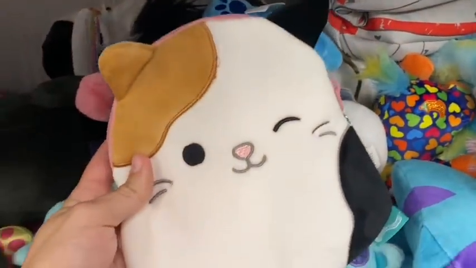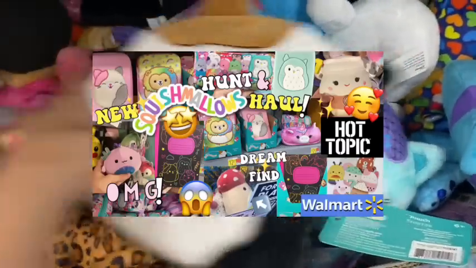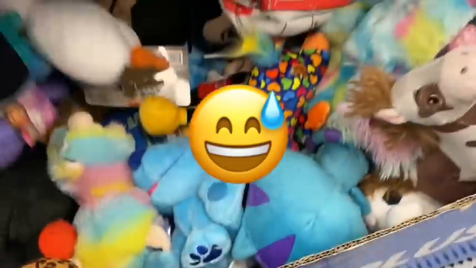I found the Cameron pencil pouch and I already have it, if you guys want to check out my Walmart stationery video. And then I aggressively looked through the box for some reason, just checking there's no blind bags or clips or anything, and I don't see much. So sadly, I did not find Sydney mushroom. I really want the green mushroom.